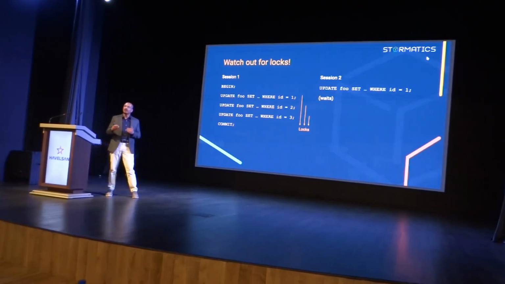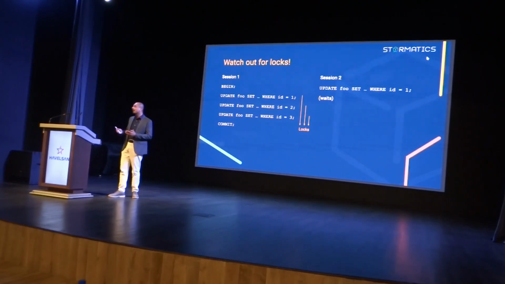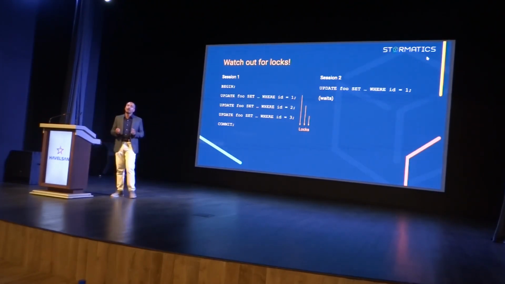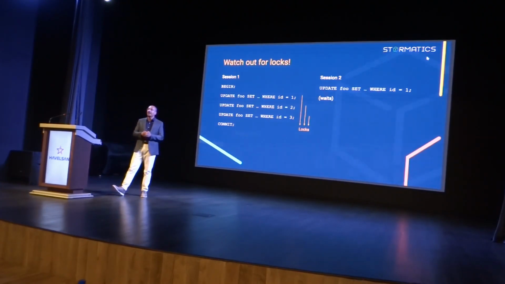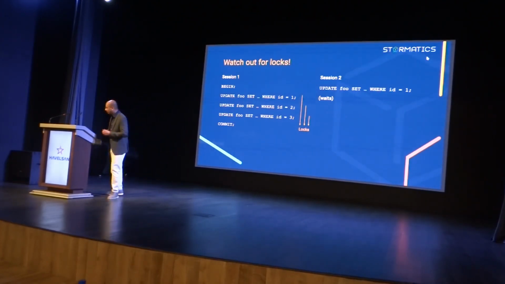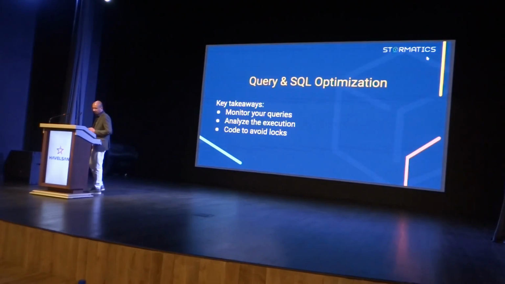Now, if you have long-running transactions that are requiring exclusive locks, understand that other sessions are going to end up waiting, and that is going to slow down the overall performance of your database. It's very important that if you acquire an exclusive lock, you release it as quickly as you can. That's the third tip in query optimization.